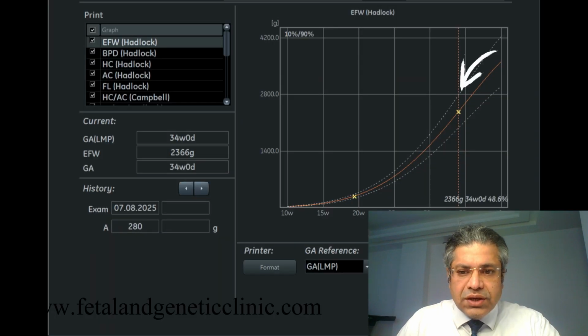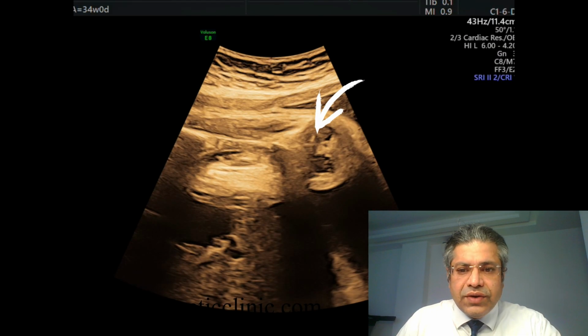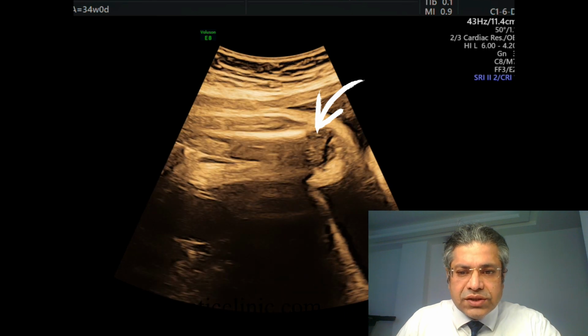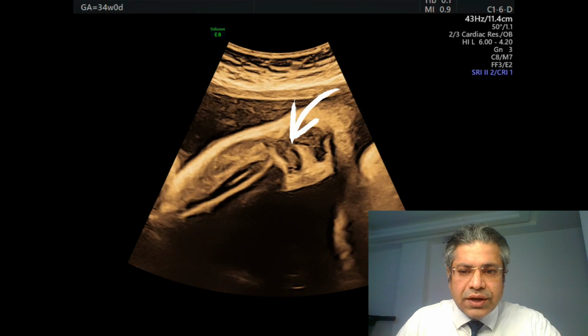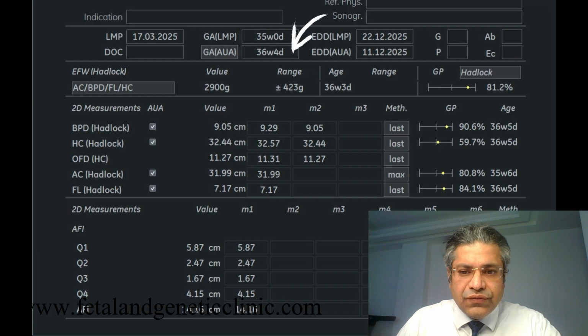So this is the first case, which is at 34 weeks. All the parameters are 34. We are placing onto the effective gestational age, so we identify it to be 34 weeks at the 50th centile. Then we identify that the distal femoral epiphysis has appeared, but simultaneously the proximal tibial is not there. So the fetal maturity is 34.